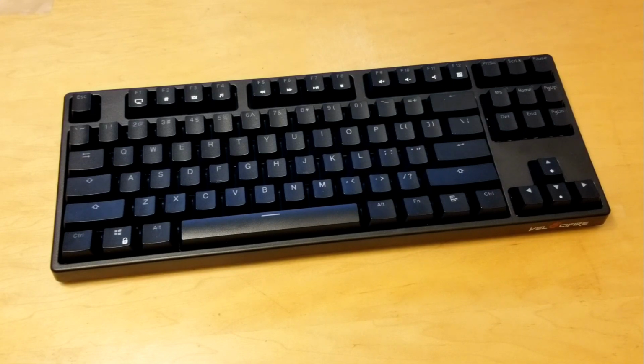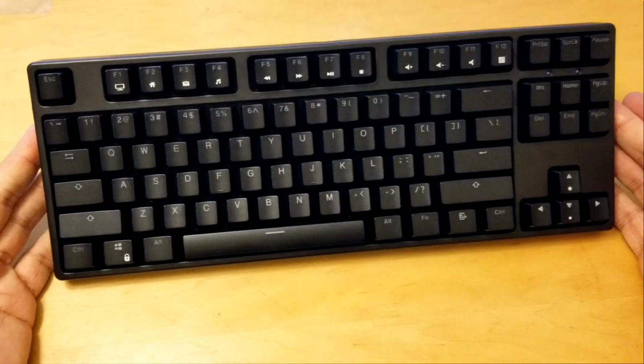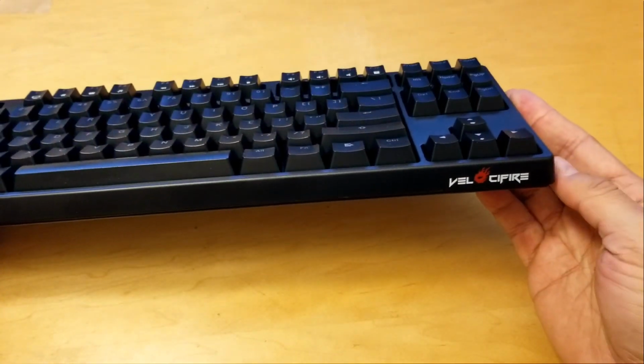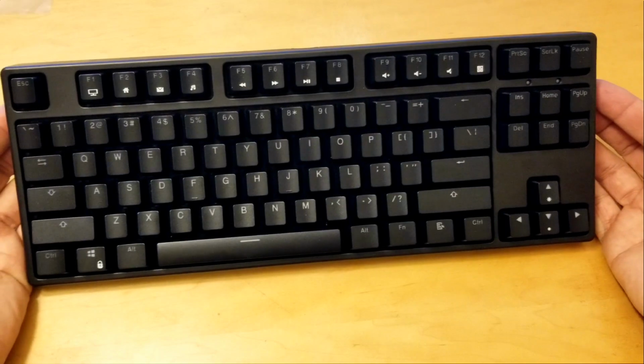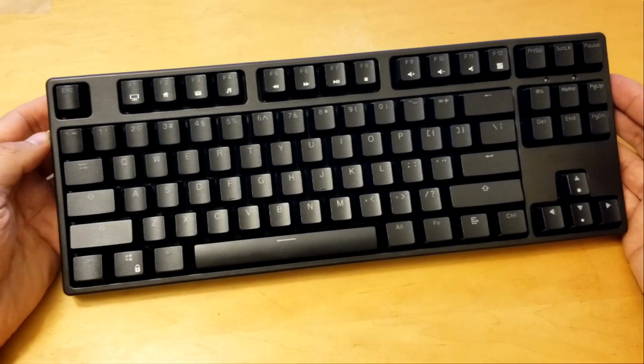Okay, this is the Velocifire TKL02WS wireless mechanical keyboard. It's a TKL, ten keyless keyboard. It looks like this. It looks very sturdy. The Velocifire logo is on the front instead of on the top, which I appreciate. It's a ten keyless, so there's no number pad on the right.